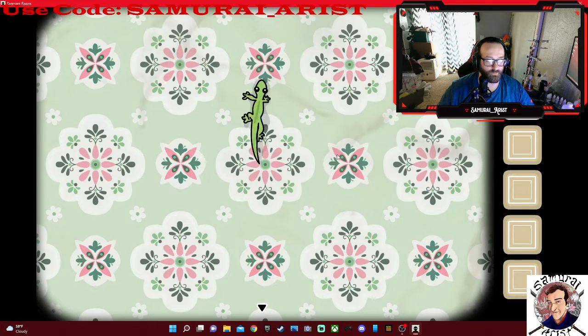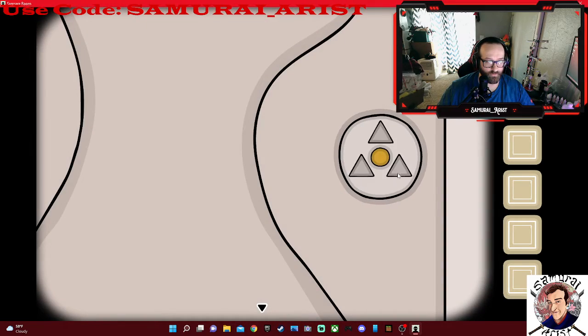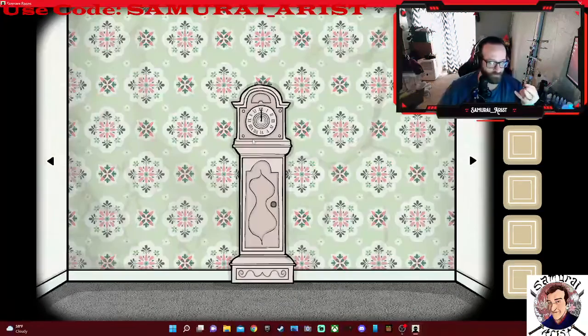How about we just smack you with that? Are we supposed to get the lizard eventually? I have no clue. What is this? So we obviously need to find a key. It looks like something that has four embedded triangles that you can just put in there and then you're able to turn it, I'm guessing.